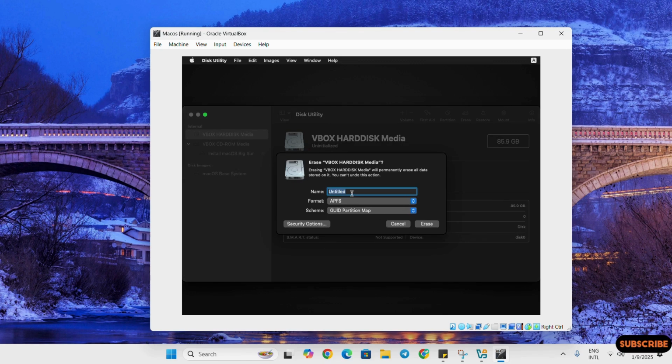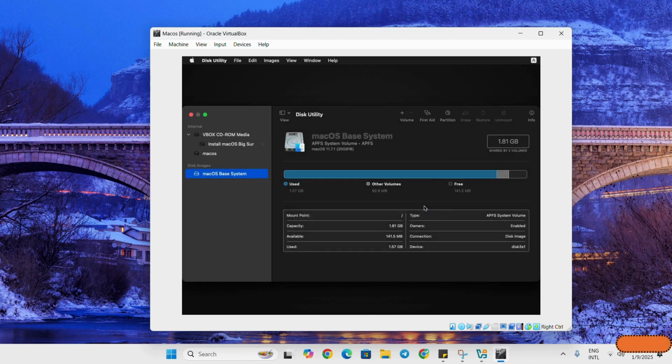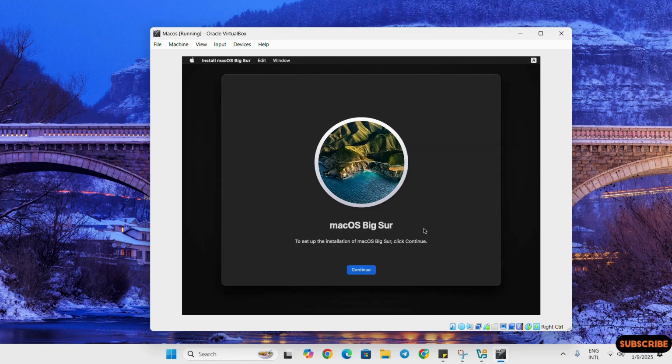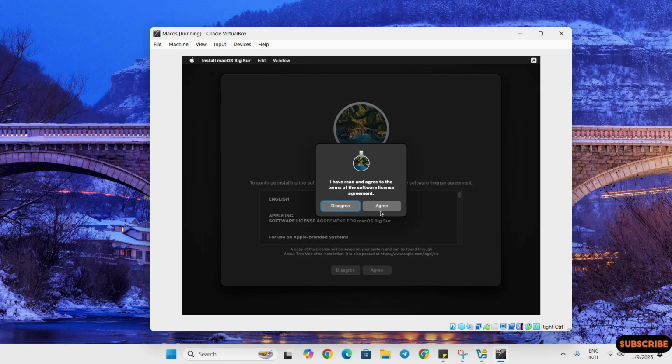You can name it as Mac OS, erase, and done. Once you are done, close it, click on install Mac OS, continue, agree.